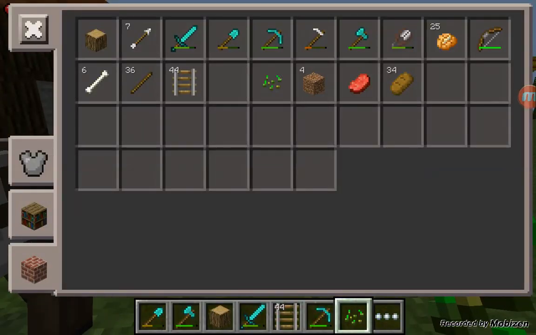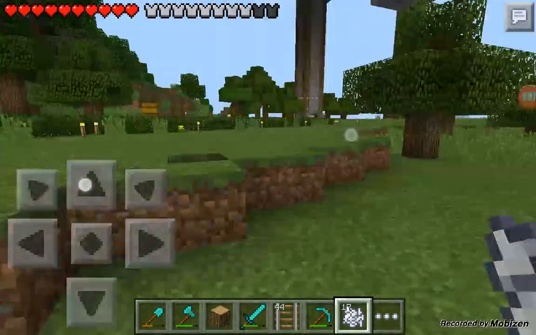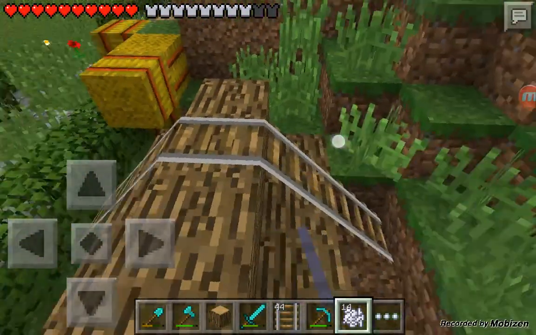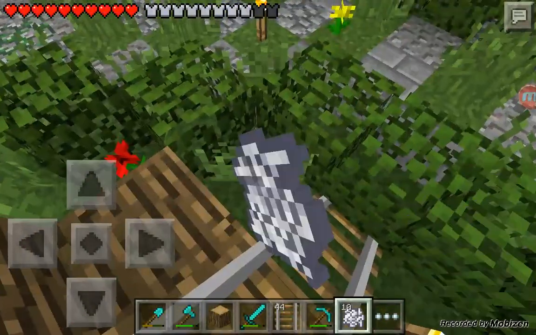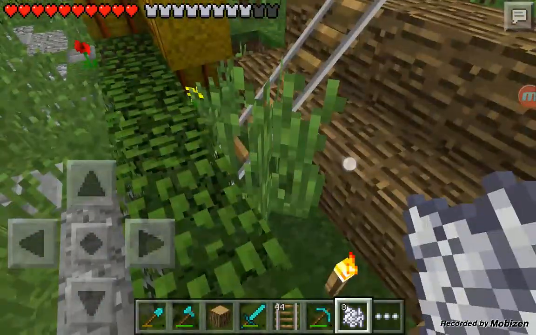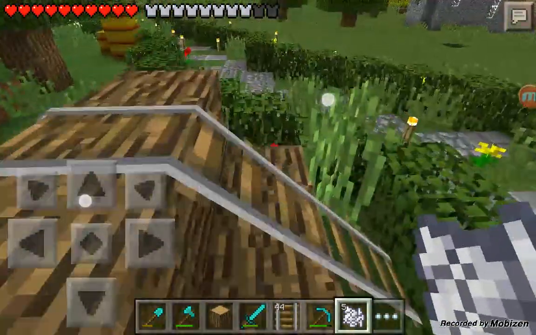Okay, what's up, man? So, what we are going to be doing now is just bone mealing some stuff up. Bone meal around there, somewhere around here, making this place a bit neater. Putting some more bone meal around here. It's kind of a waste right there, but yeah. Okay, so I'll make some tall grass around here.